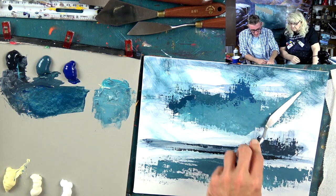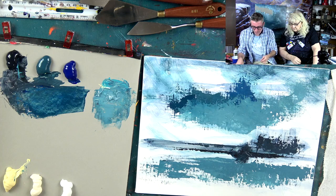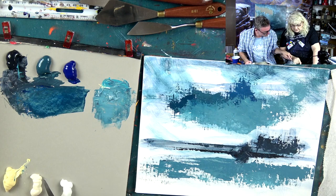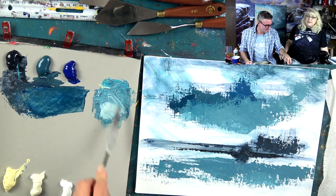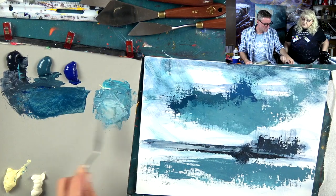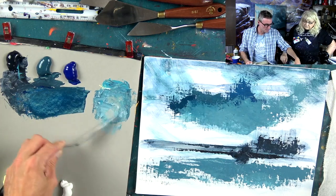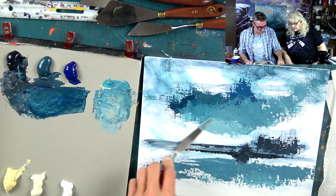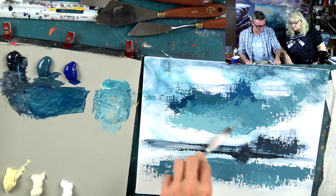For those that remember the last time, I do like to mix my colors. That whole painting was done with three colors and a white, so I don't always take the easy ones. Well, we've got five colors and a white now. I'm still on that limited palette, somewhat limited. And he's really squishing that in. There's a little tiny bit of gel. What would you say, about 2% gel in that mixture? Yeah, if that. I'm not doing it for the transparency. This is going to be a much more opaque painting than the last one. What I am doing is creating some areas of value and some value changes.